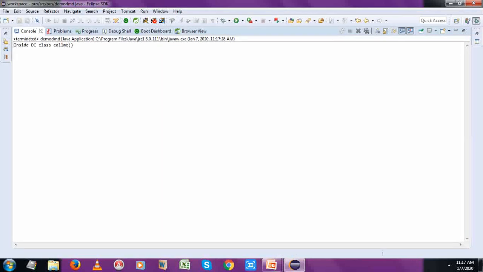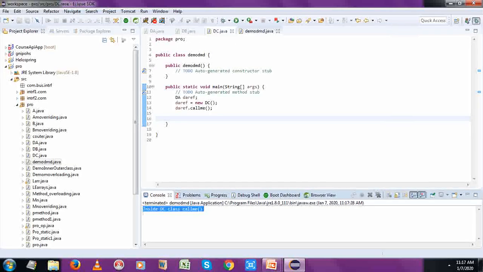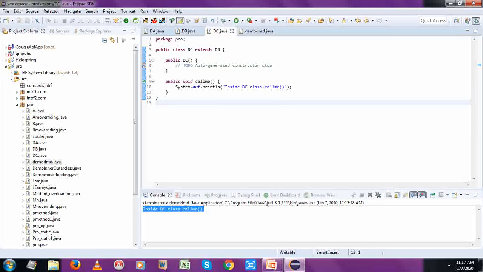Here you can see it shows inside DC class callMe, and then I got the output inside DB class callMe. The last statement of the output is DB. Why does it show DB? We have created a DB class object, and it is assigned to the parent class DA reference variable, and when we call callMe with that reference variable, the version of the callMe method which exists in DB is called and executed.